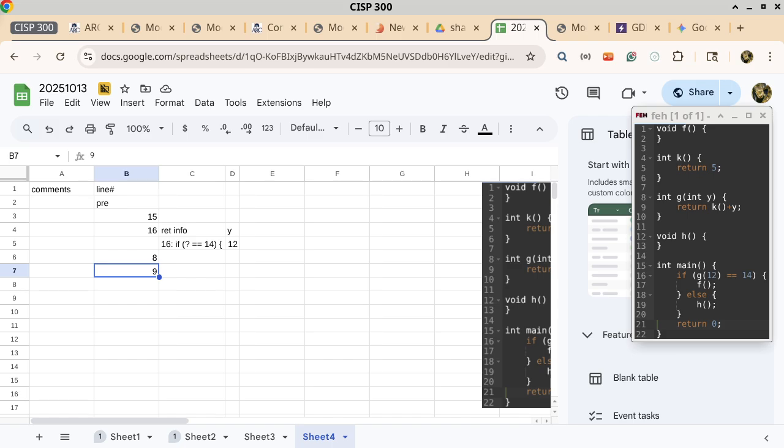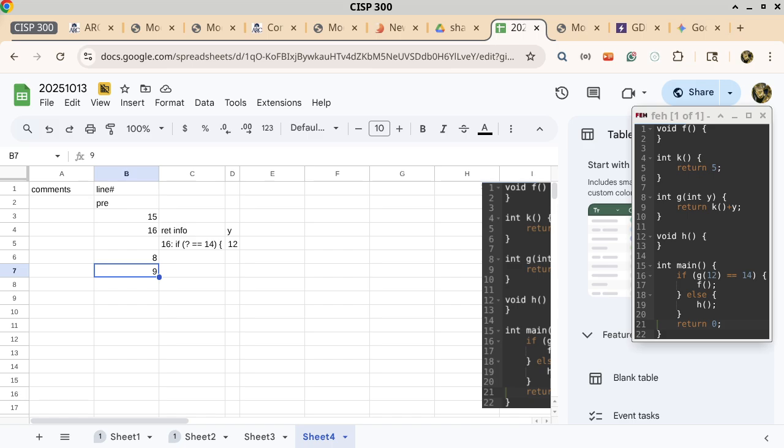But this time, the return value itself is not a constant anymore, and it is something that it cannot resolve right away because it involves the function call to k. Okay, so that means shucks, I can't really get to the sum right away. I have to call k first, and k returns a value so I can complete the summation. Is that okay? So what do? The same thing that we did when we first talked about function calls with a return value. No different compared to the first sheet, okay?